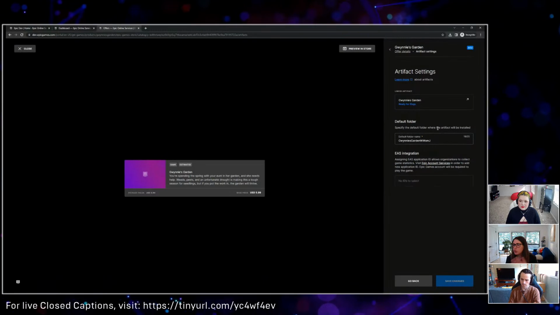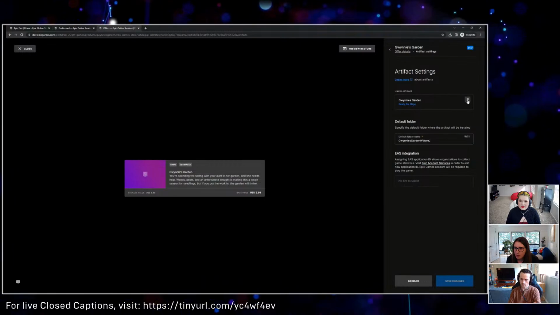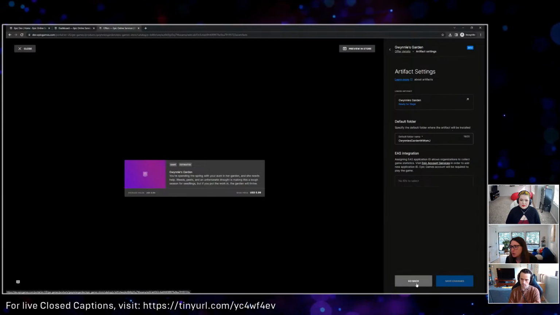So I've already done that, and then I have tagged that build with the appropriate platform. But this information is surfaced at the offer level. So it's just showing me, yeah, you've got your build ready, you're ready to go. So we'll look at the artifact in a second. This is just showing me the connection between the artifact and the offer. So I'm going to go back.